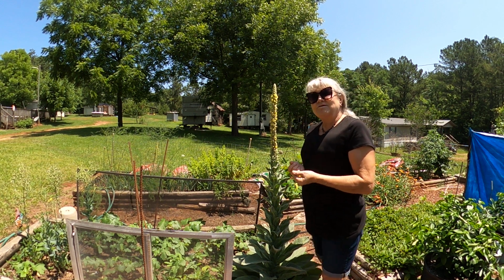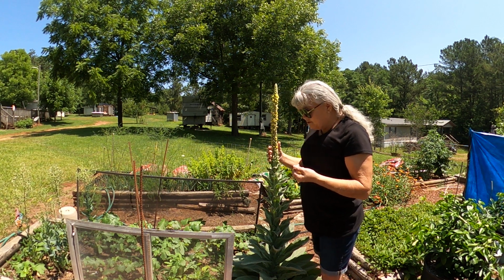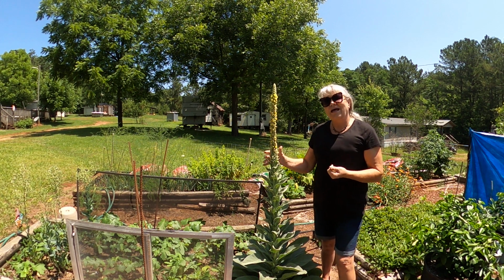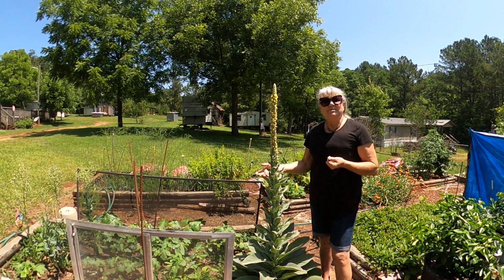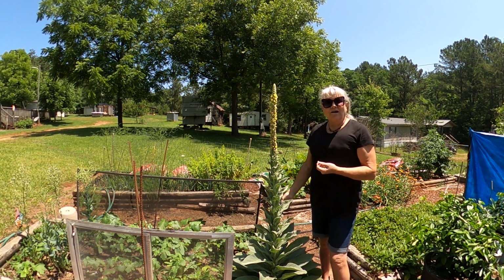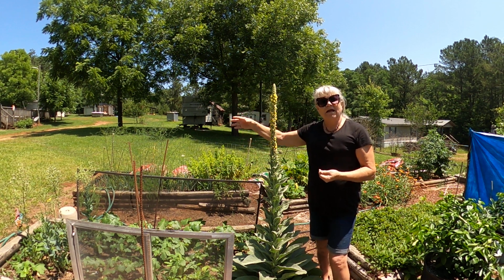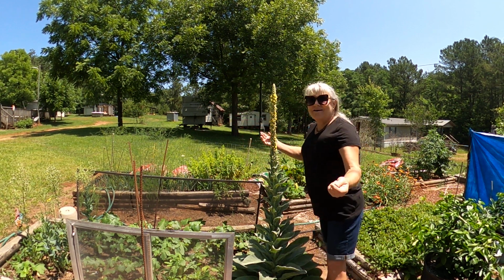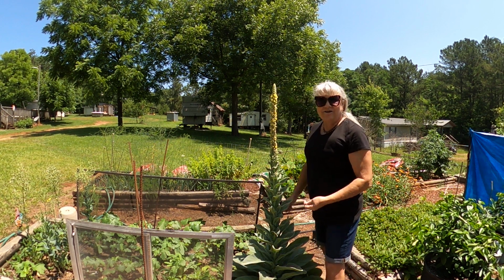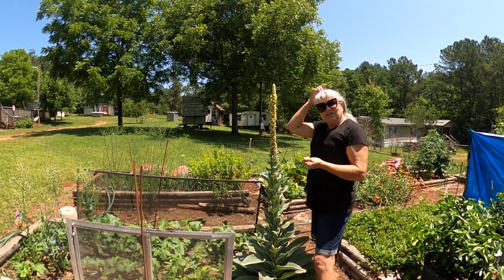Yes, mullein is one of those plants that everyone needs to know something about. And it's also something that will spread quite a bit. So if you plant it in your garden, make sure that you have mullein in a raised bed or a huge pot or something, because when these seed pods fall, sometimes those seeds will come up and it will spread and spread and spread, and before you know it, you'll have a mullein garden that you can't do anything with. You're out there whacking it down and going, what did I get this stuff for? So it's always something that you can use.